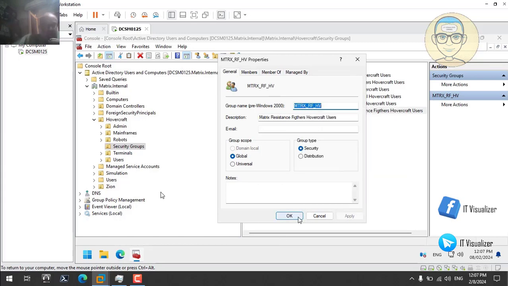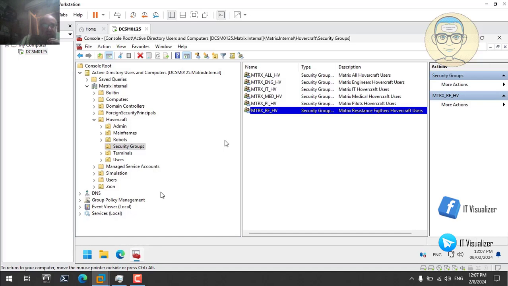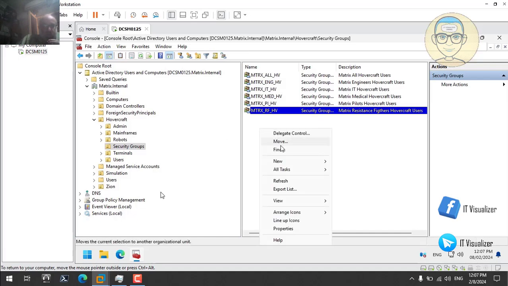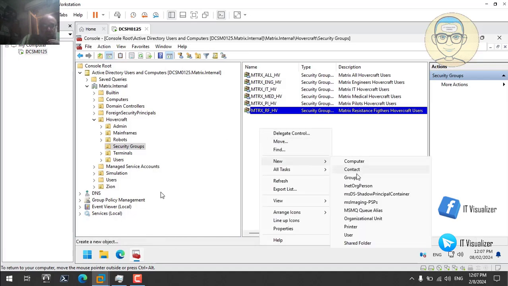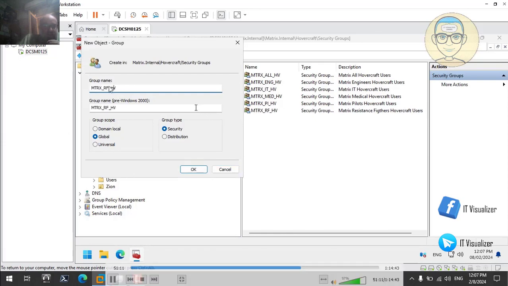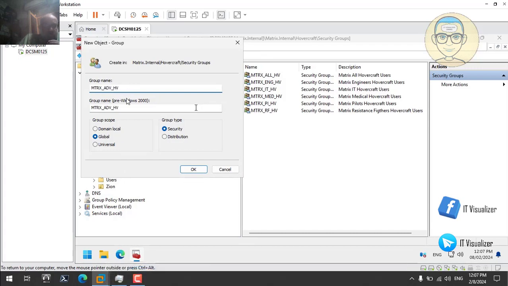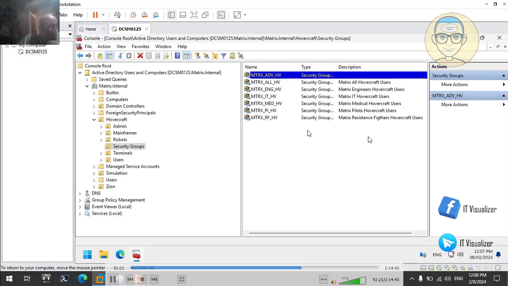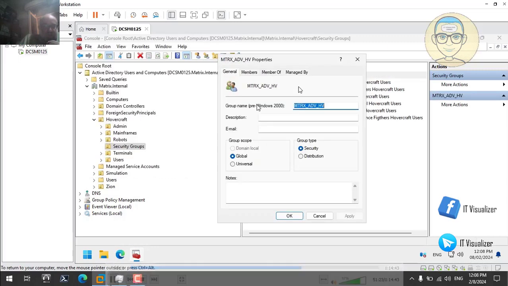So we'll copy this name and create a group policy. Sorry, I'll create a security group. Name it a group, and then we can say this is advanced for the Hovercraft. ADV is abbreviation for advanced. We will do that, and we'll create another one. Here we'll put the definition.